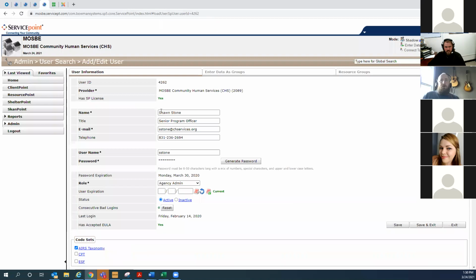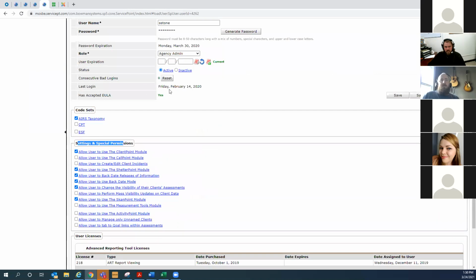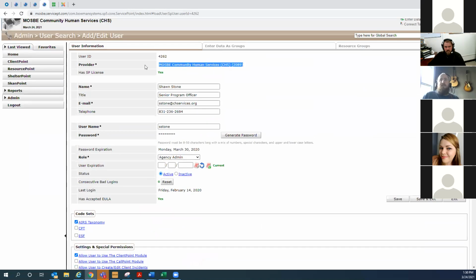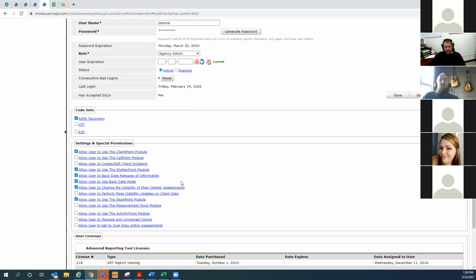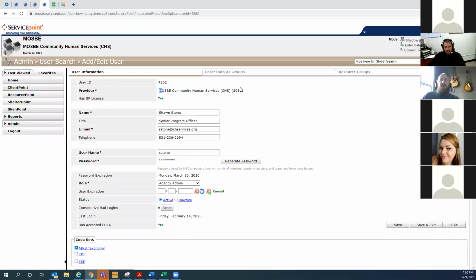Be aware though, that the settings and special permissions pull off this initial default provider that the user is associated with. So in order for this user to use, let's say, ShelterPoint, this provider needs to have ShelterPoint enabled.